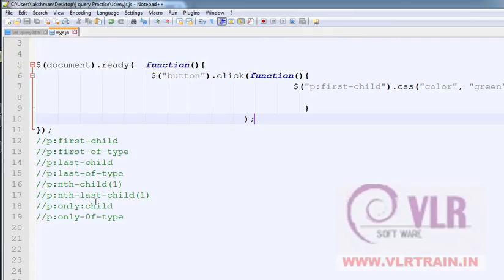So these two child selectors are not working here. In this way we use child selectors in jQuery. Thanks for listening.